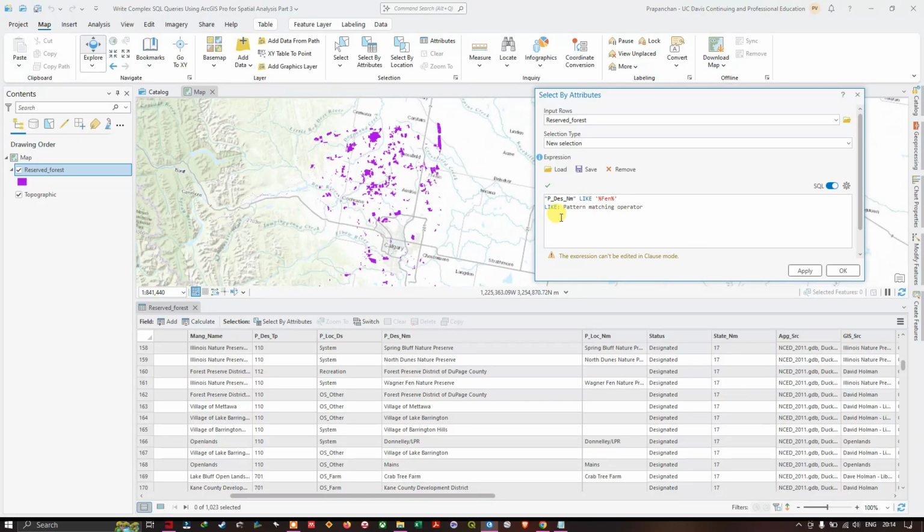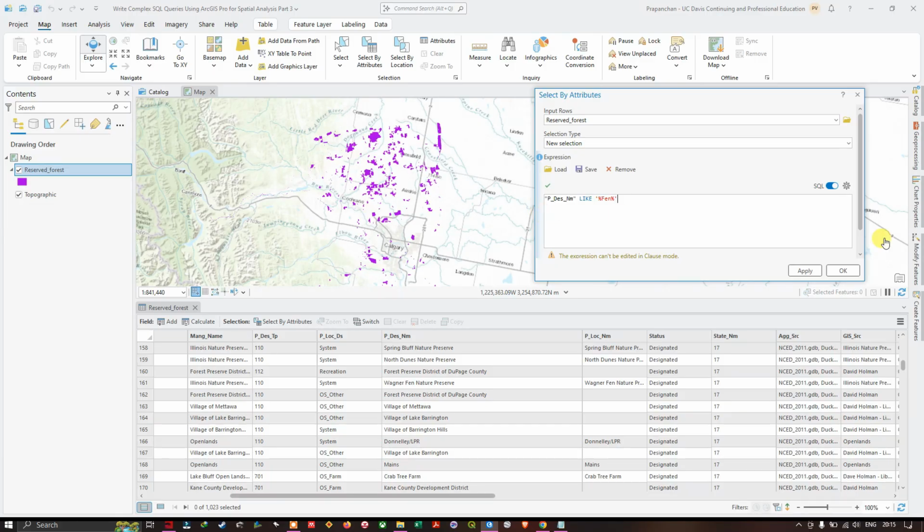Here you can see I have mentioned this particular field called PDES-NM, and I've used this LIKE operator. Based on this word fen, it's going to select all the names in this field containing the name with fen. So we are using this operator, LIKE, a pattern matching operator.